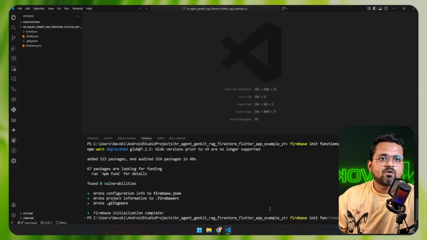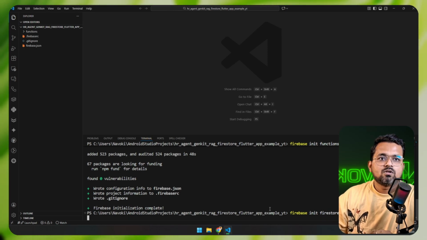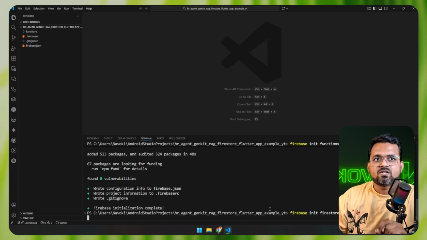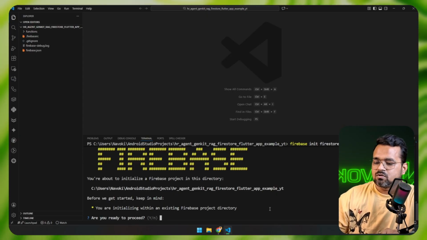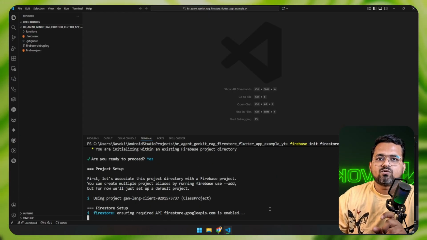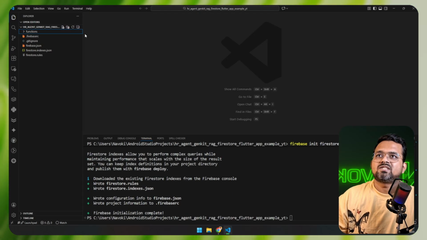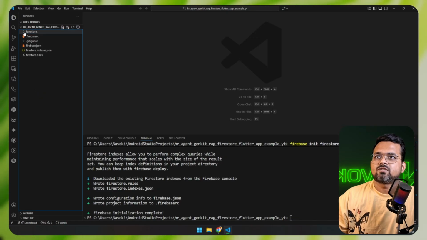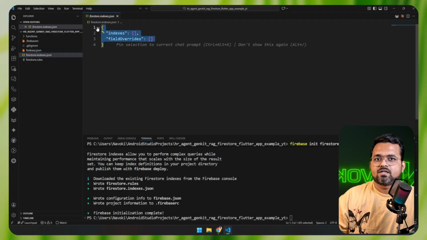Now I'm going to create for Firestore. So our main Genkit source code will be in the functions folder that will be deployed on the server, and in the Firestore we are going to store our database and embeddings and create indexing. So we will do this in the later part of the video. So you can see the structure of the folder. First is the functions folder where our source code of the Genkit will be, and we have firestore.indexes.json that will be used later in the video.